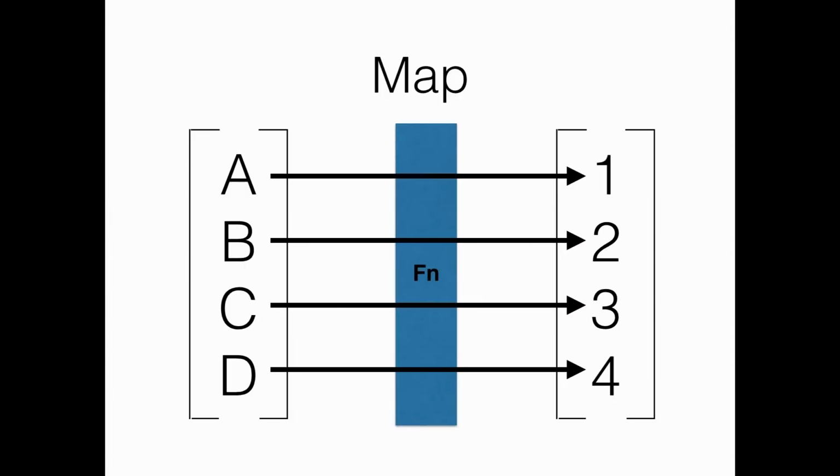What it does is this. It says, I have an array of one type of values. I'm going to take each value in that array, push it through some function, and create a new array that is potentially some other type, the result of that function. Pretty straightforward, right? So I'm just going to apply a function to each value in an array, and the result is a new array that may or may not be of the same type as the old array. Any questions about that? So instead of specifying for each element I want to do this, I just say, take this array, apply this to it, give me a new array.